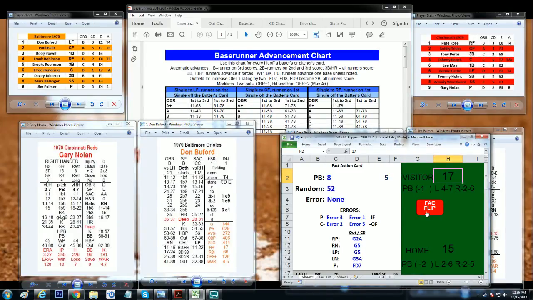And the PB number is an 8. So it's going to come off of Don Buford, right-handed. And the number is a 74. That's going to be an out. Usually high numbers are going to be an auto out. Now we're going to look at what kind of out it is based upon he was an LP. So we're going to look at the LP section. Flip the flap. It's a G3A, so it's a ground ball hit to first. And then we're going to check for error, so we're going to flip one more time, and no error. So this is just a G3 out.